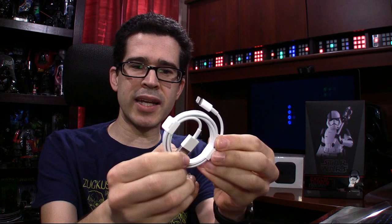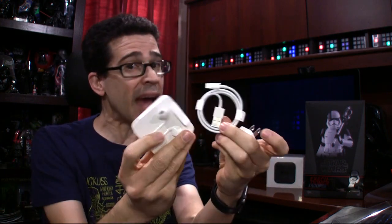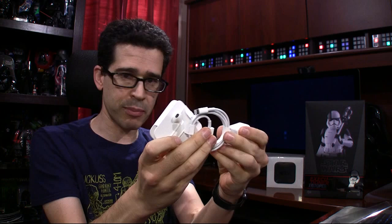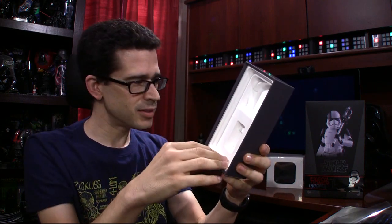They also give you a lightning adapter that, if it's not suitable for fast charging, you would need something special for that. Just FYI, but it does work. I mean, this is stuff that they give you. They didn't have to give you this. Not that I'm saying thank you, Apple, for giving us the basics, but they did, to their credit. And then we have this empty box, this empty shell, within which sit the various accessories that I'll never use. Except for the lightning cable. I use these all the time.